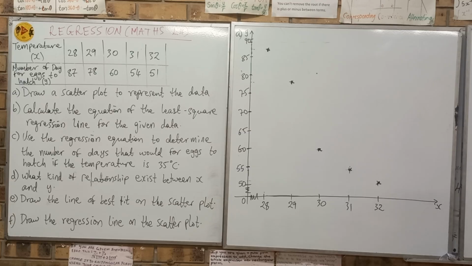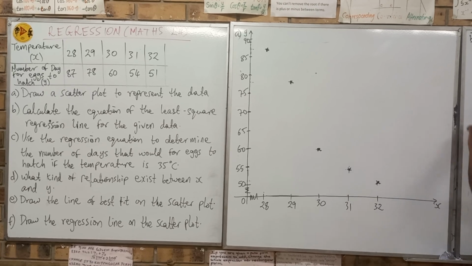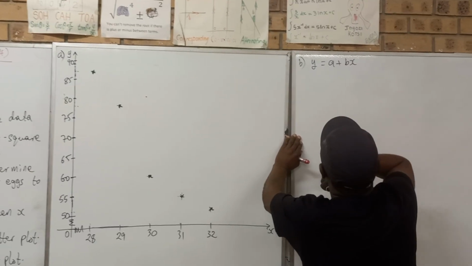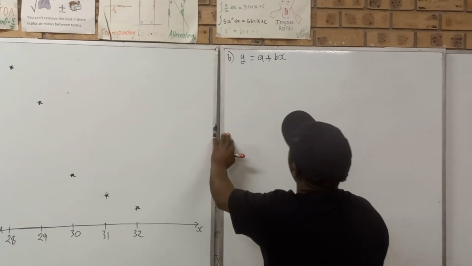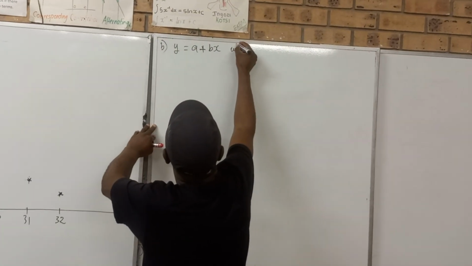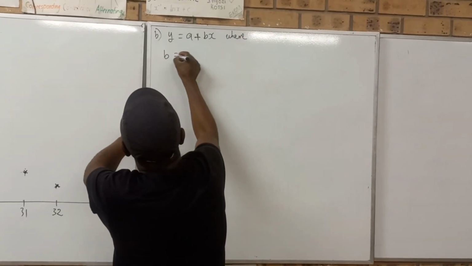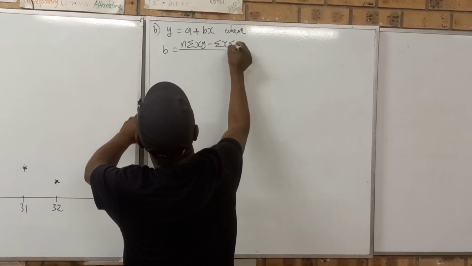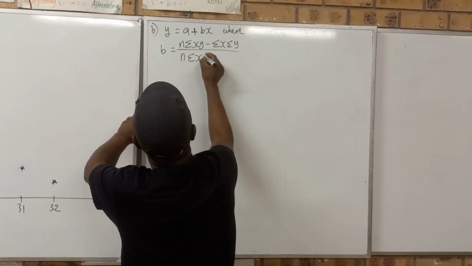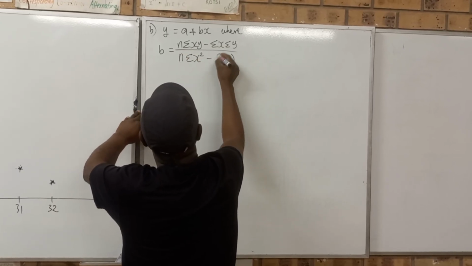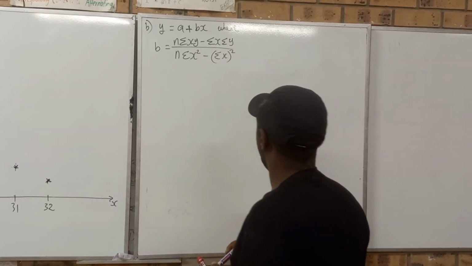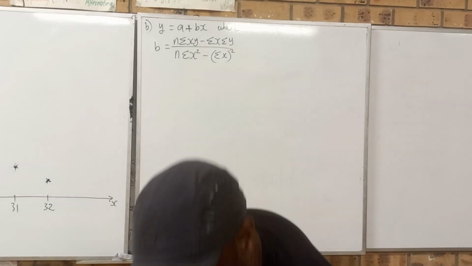So we can now go to the B part, where we now need to get the regression equation. Our formula for regression is y equals a plus bx. That formula is formula number 21 on the maths level 4 formula sheet. In this formula, how is my b calculated? One of the formulas is n sum of xy minus sum of x times sum of y, over n sum of x squared minus sum of x, all squared. So there are two formulas, but that is one of the formulas that I believe is easier for you to understand.